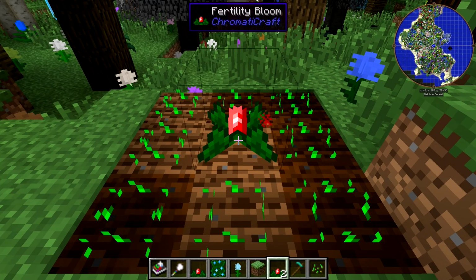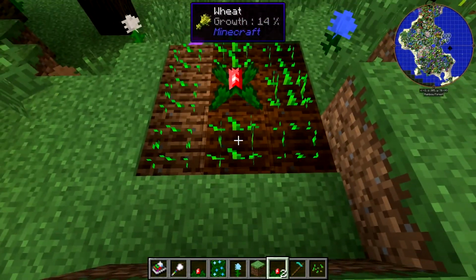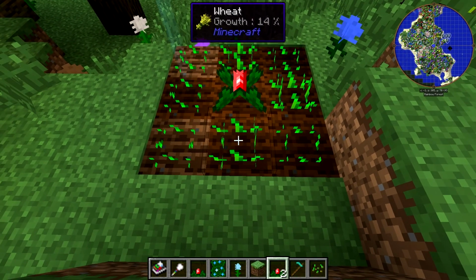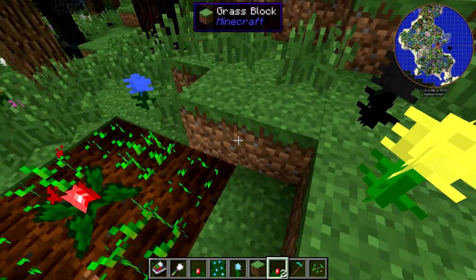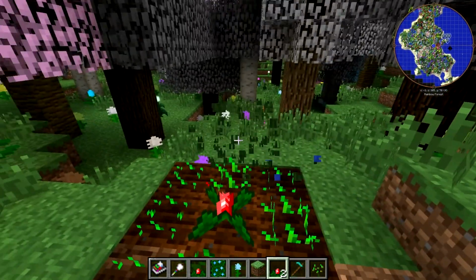As soon as we plant it, you'll notice a couple of things that it does. First, it wets the ground. It hydrates the soil, which is really actually quite nice. RotaryCraft has a way of doing that. Many other mods have ways of doing that, and ChromatiCraft, the fertility bloom, does do that.